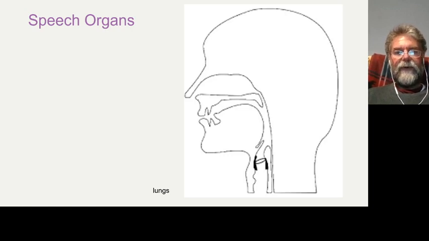So basically what we've got is the air is being forced out of the body when the lungs contract, and that flow of air is then used to produce sounds in various ways. Now, the lungs work in a very different way to produce language sounds than they do normally for their other function, that's breathing. With breathing, what we tend to do is have a more or less equal intake of breath and an outtake of breath.